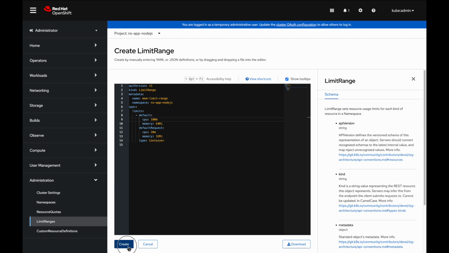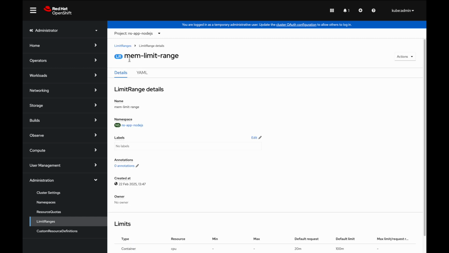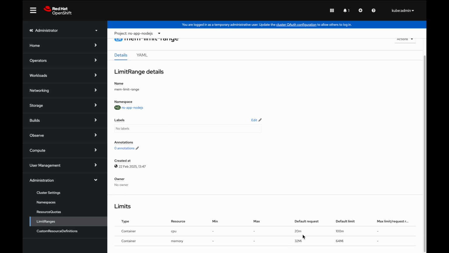Okay, so once I define this, a limit range is defined which sets the default requests and default limits for any applications which have forgotten to define the resource limit. So this way I am restricting any deployment and making sure that all the deployments, if they have not defined the request and limit, will run with my configuration.